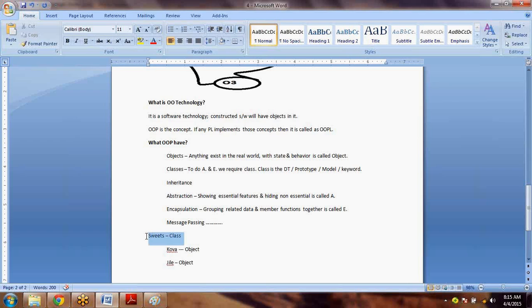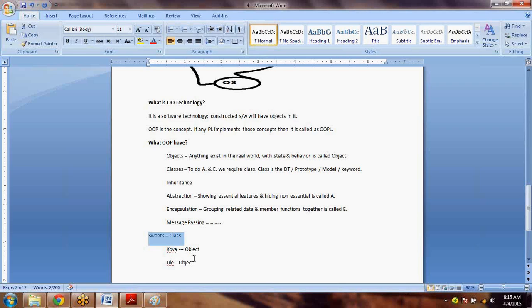Our class is the idea. Sweet is the idea. The simplest way to see it: if your mother asks you to go and get sweets from the sweet stall, will you go directly? You will not. Immediately you will ask, what kind of sweet do you want? Because sweet is the idea.